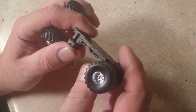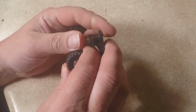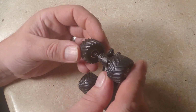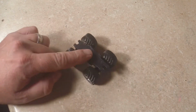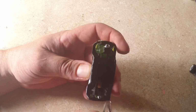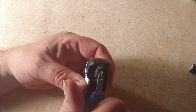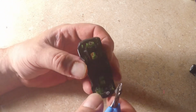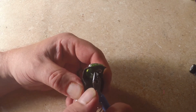Now it's time to put the other set on. It might be the front, might be the back. I guess we'll find out. They spin pretty good. Now what I got to do is snip some extras off this plastic interior piece so I can get the base on it. Now I think we're just about there.